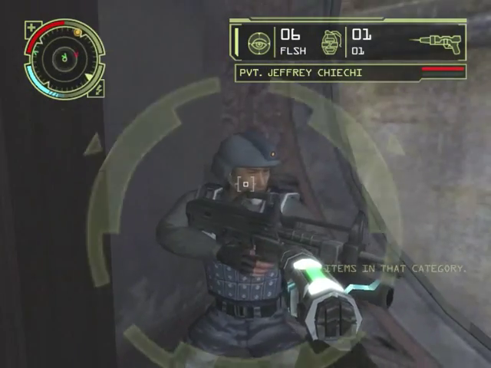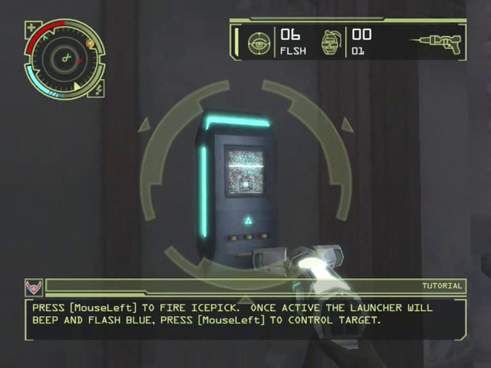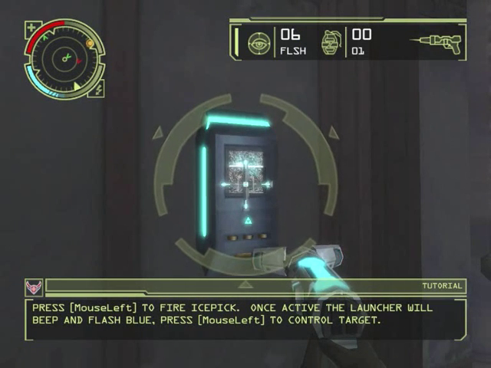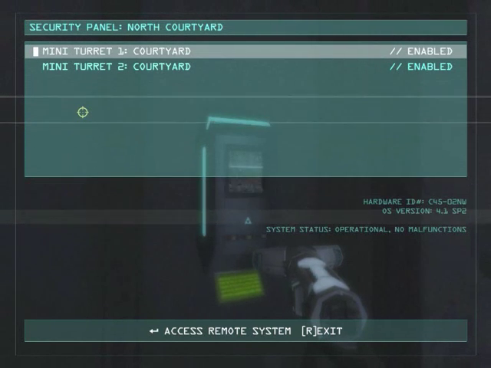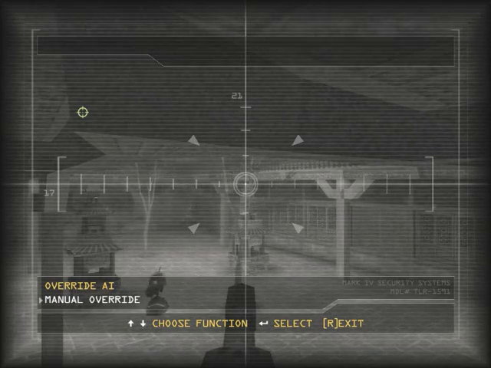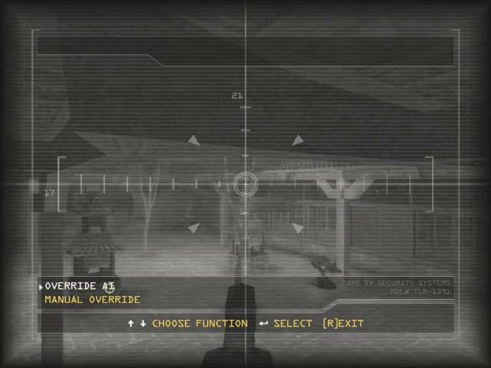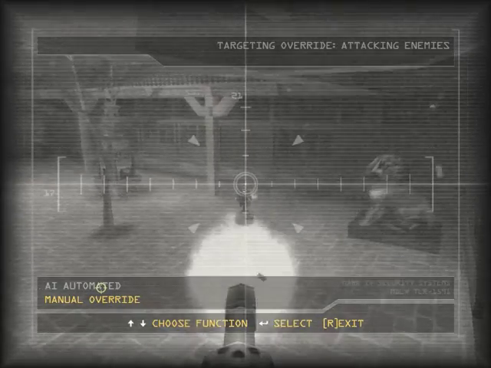Use your ice pick to hack into the security panel, sir. If you can hack into this security panel, we can take control of the security turrets in the courtyard. Ooh, nice. We've got to take out that bot. Let's see. Enable. I can give it either manual control or override the AI. Let's give it AI and see what I can do.